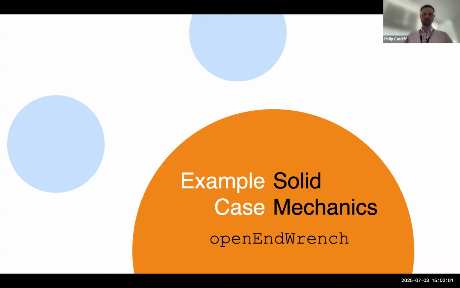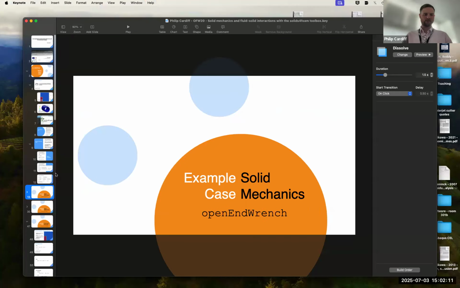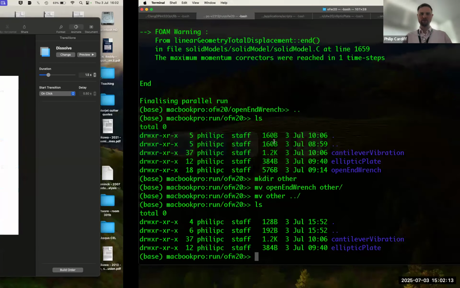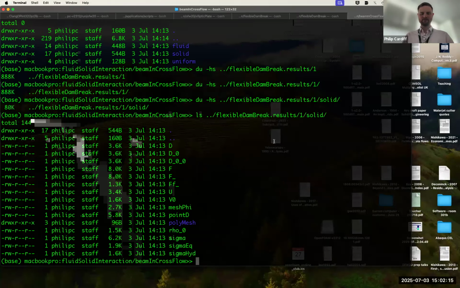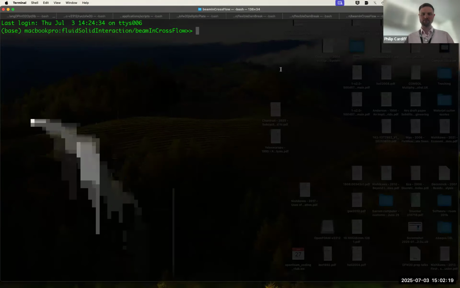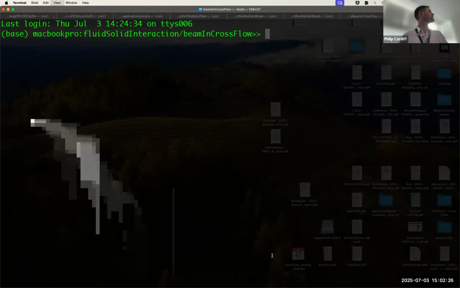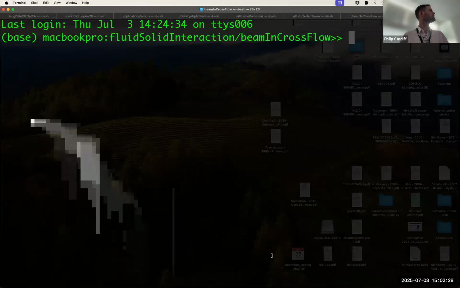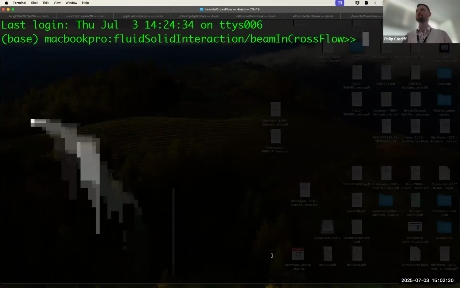Okay, I will jump to the terminal. If I can get out of this. Okay, great. So I'm going to have a quick look at the code. I think this will be maybe too small, so I'll make it a bit bigger. Okay, is this okay?